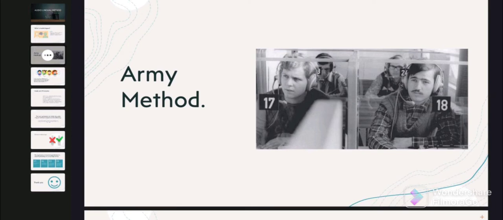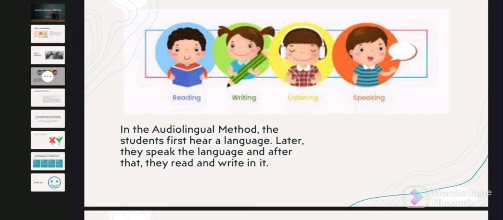The structural theory of language constitutes its backbone. Structural linguistics views language as a system of structurally related elements for the expression of meaning. In the audiolingual method, the students first hear a language, later they speak the language, and after that they read and write.